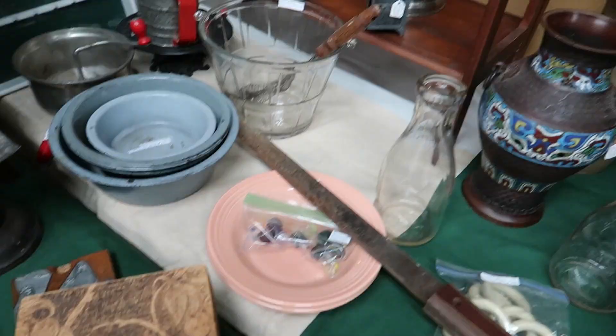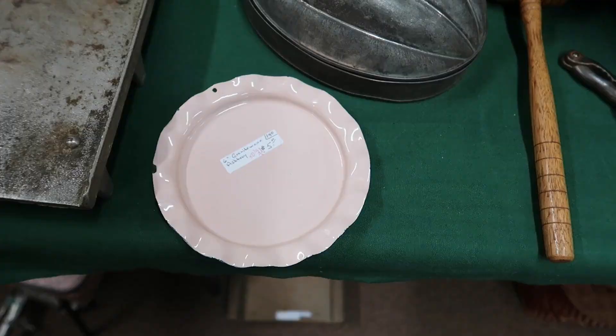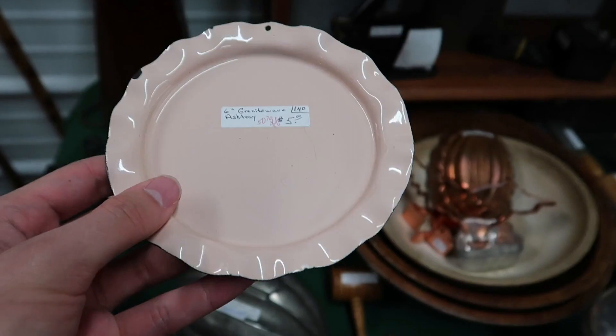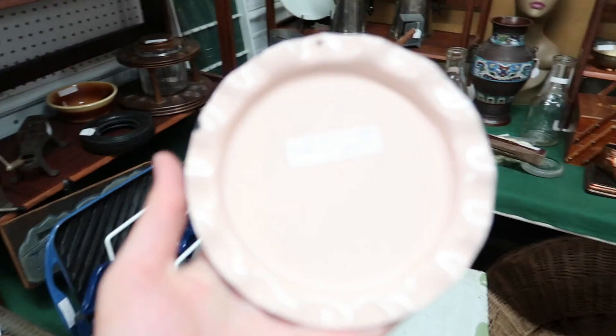I almost missed this box here — it was sitting back there, but it has cherries on it. It's only $5 today. What a deal. I just spotted this little graniteware — they're calling it an ashtray, but it's really pretty. That's metal, on enamelware. A little bit of spots, but for $2.50 today I have to. Because pink is a really pretty color — we don't really see that. I'll put it in my box.